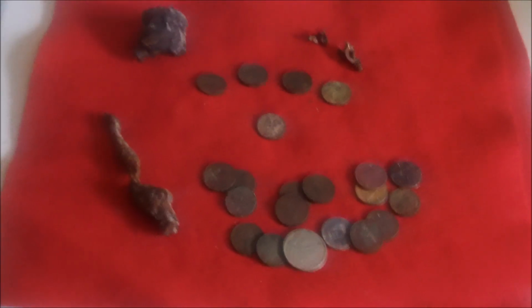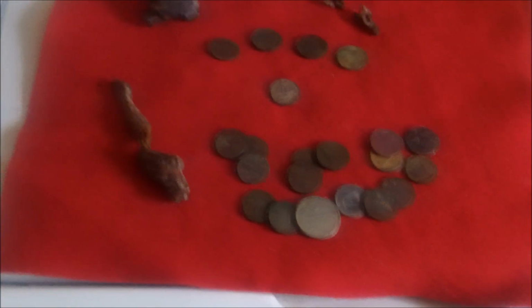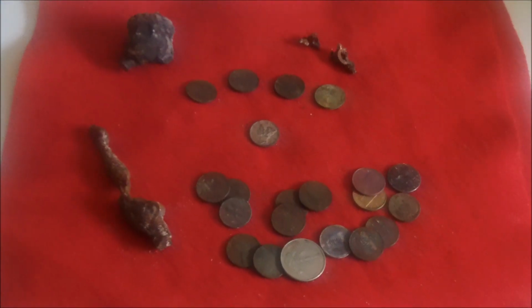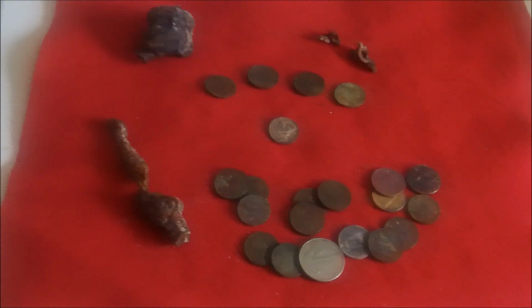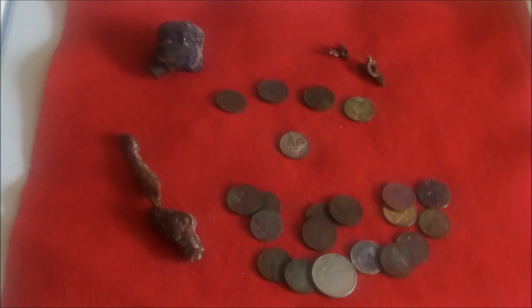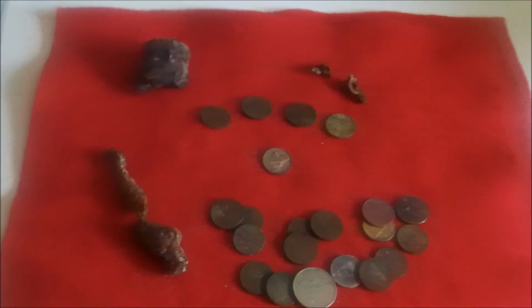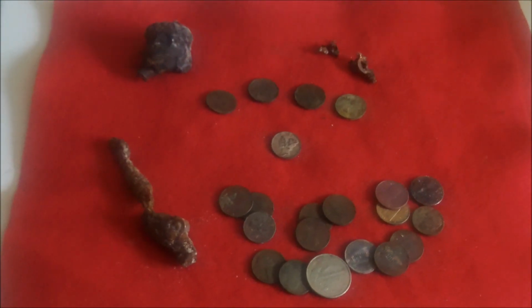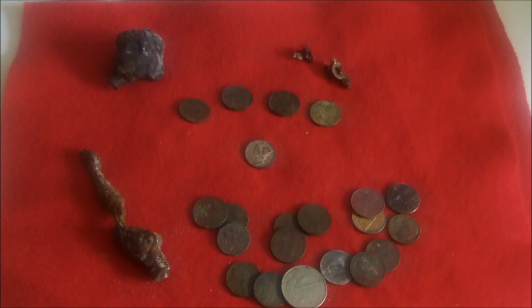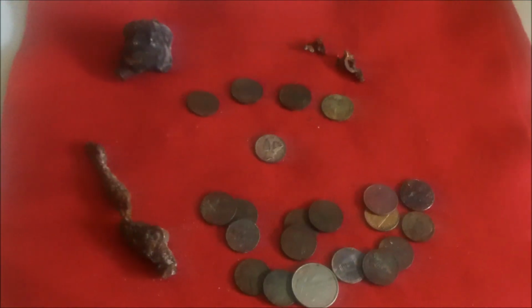Well, it's another short hunt today. Me and Florida Rob went out to the splash park there in Daytona and fished around a little bit, see if we could find anything that might have come up on the surf. Still a little early in the season for a lot of drops, but love to get out and still try to find stuff anyways. This is what I ended up finding. Didn't really find that much out in the surf.